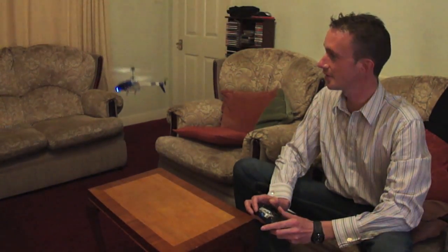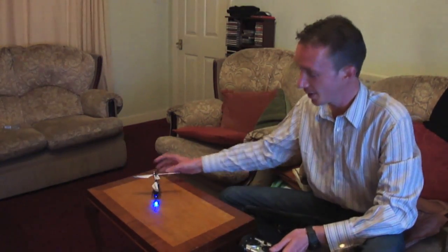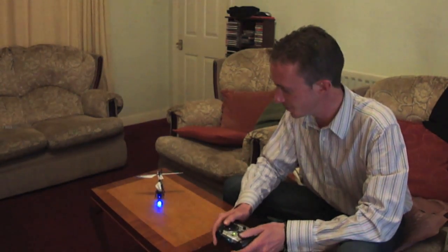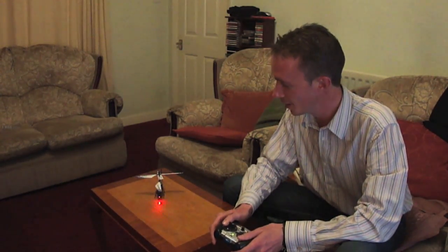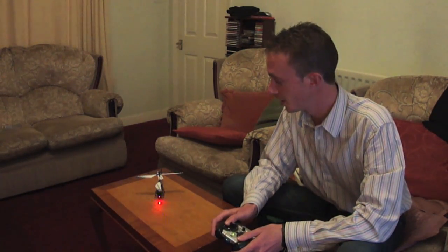And hopefully I should be able to land it on the table. And there you go guys, that is my remote control helicopter. It does take a little bit of practice to get used to. You can fly this one indoors and it works extremely well, as you saw from that little flight test.